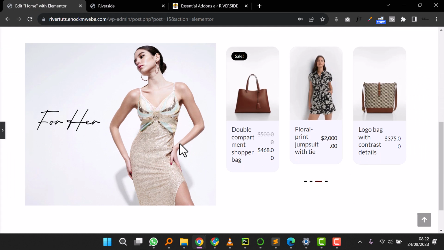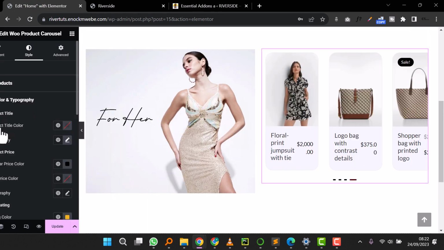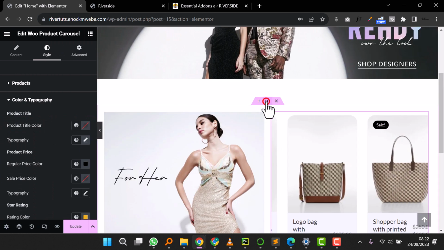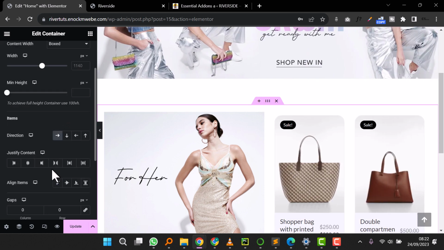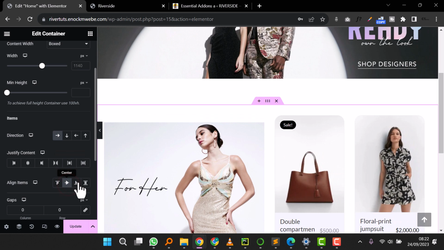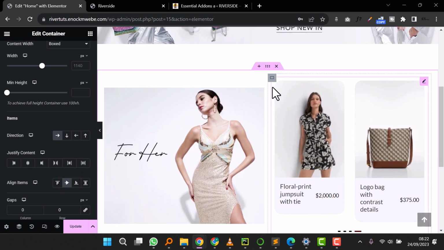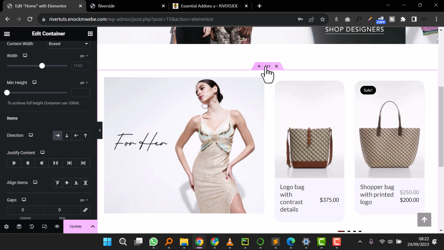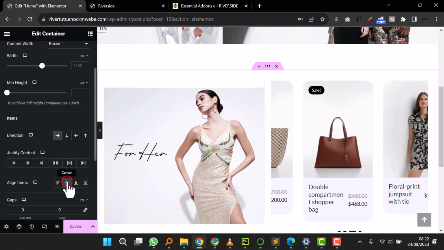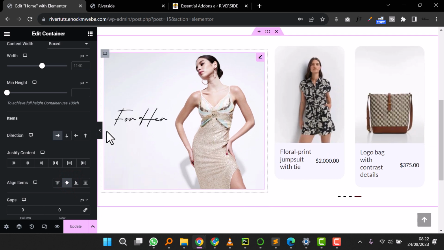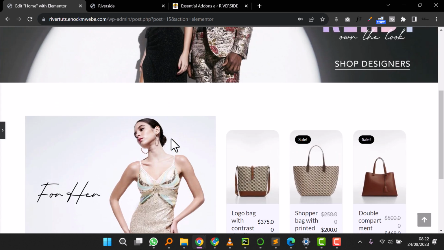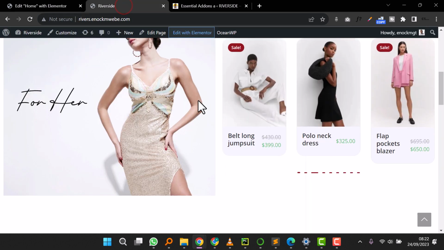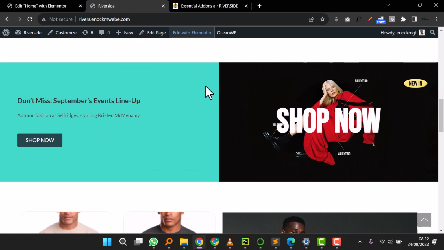Yeah, now maybe what I can do to make it look smarter is that I'm gonna come right here and make sure the alignment is centered. Yeah, and then I'll undo that. I'll come to this section right here and make sure the alignment is centered for everything. Yeah, I think that's looking fine. Let's see what we have to develop next. Then we have this section right here that we need to also work on.